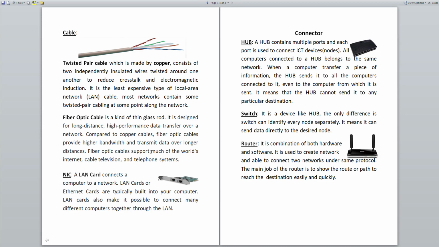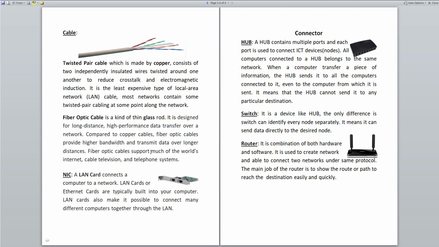Let's say you have 5 computers. A hub comes with ports. Ports means where you can connect the cable. It might be a 5 port hub, 8 port hub, 16 port, 32 port, like that. So a hub can only connect. It cannot boost up the signal. What does it mean? Let's say there are 5 computers connected into the hub network.